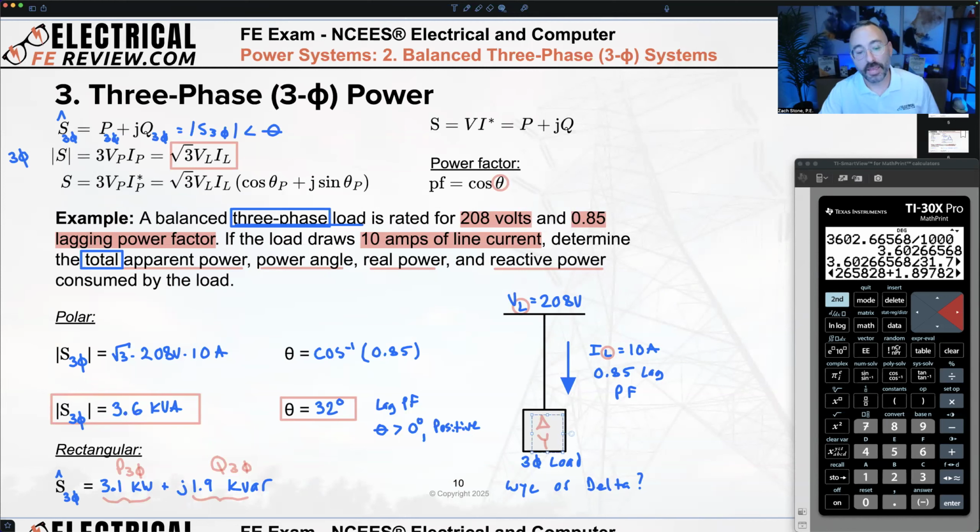Who cares? Could I still solve for the amount of power in each phase of my load, or the per phase power, or the power in each individual phase of my three-phase load? Could I still do that without knowing if it's Y or delta? Sure could. I would just divide it by what? Just like we did on the previous page, we would just divide it by 3. That's all. So yeah, it has no difference on this problem, Y or delta. Does not make a difference yet.